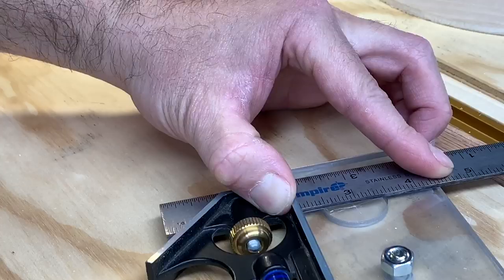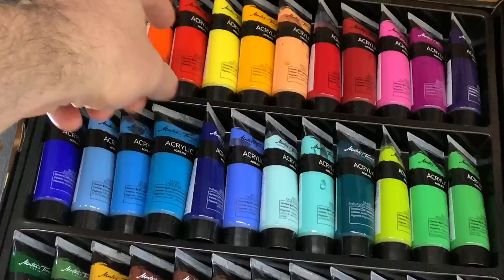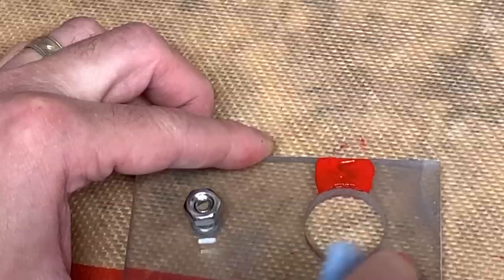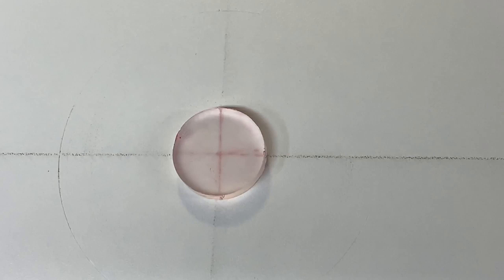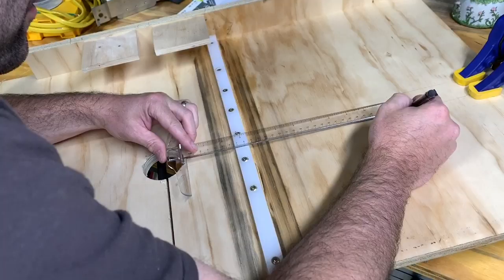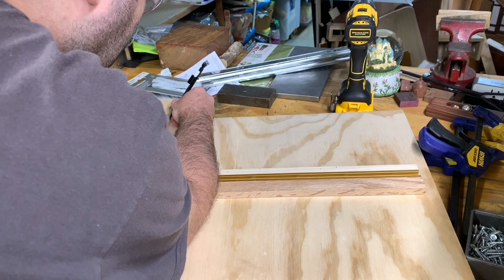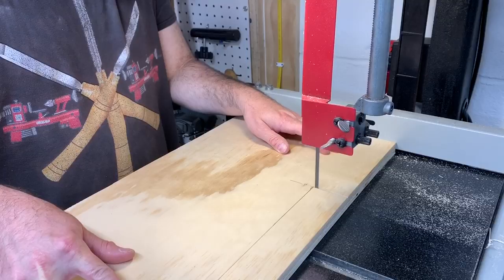To use the non-marring insert for cutting circles, I carved crosshair lines into the insert and filled them with red acrylic paint, wiping the excess off with a paper towel and rubbing alcohol. To attach it to your piece, just align the crosshairs with the crosshairs on your piece and use some double-stick tape. In addition to the non-marring insert, I made a pin insert from a nail. Then I moved on to finish attaching the walnut and poplar strips in the T-track section from underneath with recessed screws.